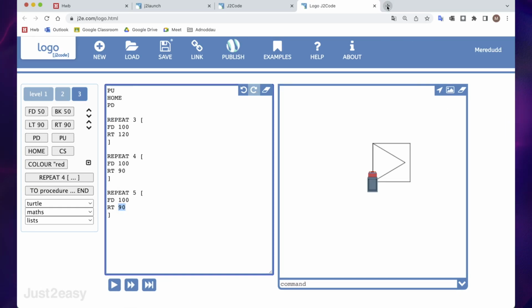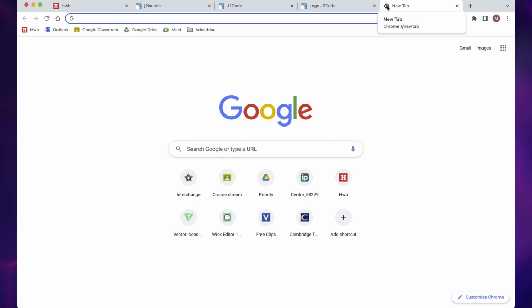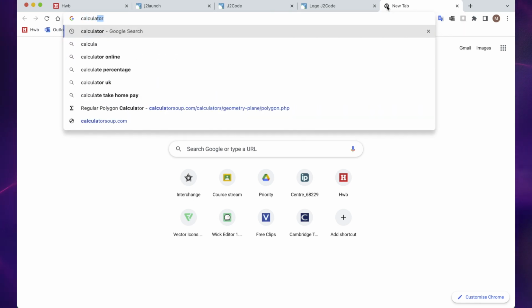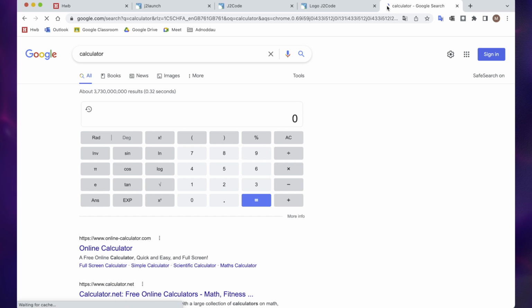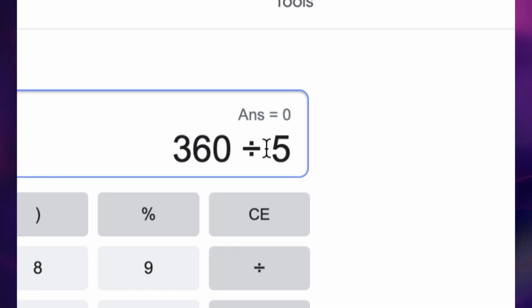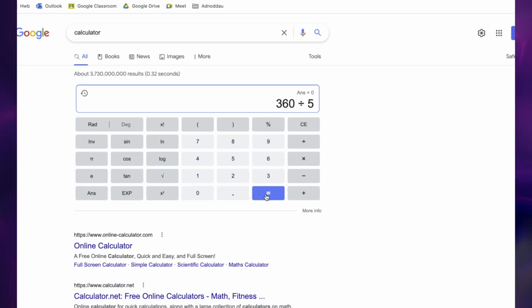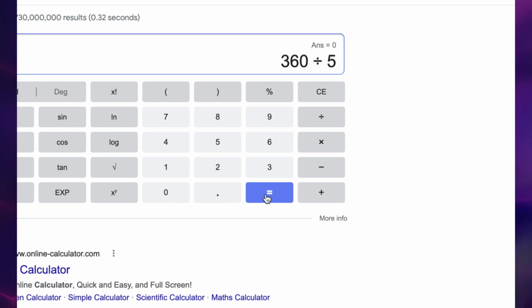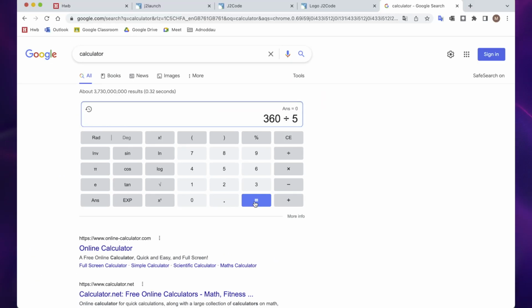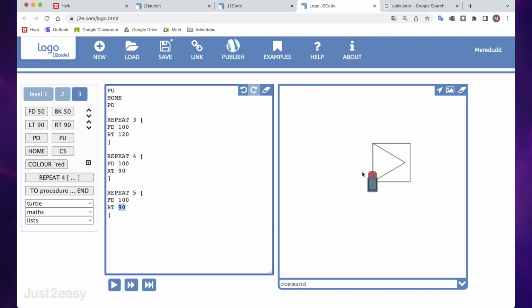So open up another tab on Google Chrome and look for a calculator. Now in here, all you need to do is type in 360 divided by 5, or whatever the shape you're working on at the moment is, and then click on the equals button and you'll get the answer. So I won't give you the answer for the pentagon now, you can find that out yourself. And see how many of these polygons you can form on the page.